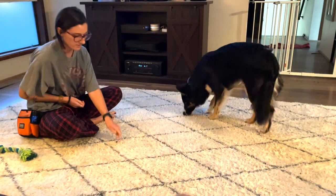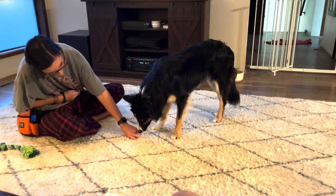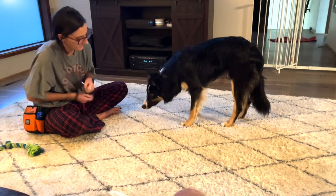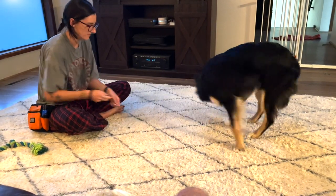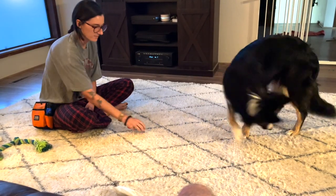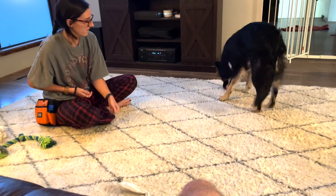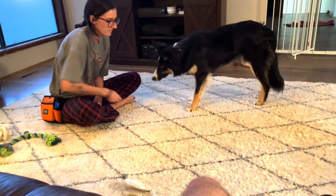Okay, so a new day, new training session, setting it up in the exact same way. I'm seeing if Fen remembers what we worked on the previous day with that one higher value treat that he's getting in return for leaving the lower value treat alone. I advanced pretty quickly in this session, and started having the treat on the ground not be a piece of his kibble but actually be another treat, to make it more enticing for him.